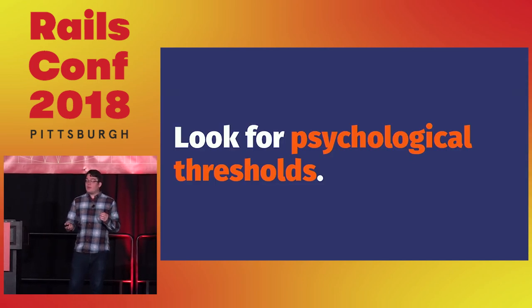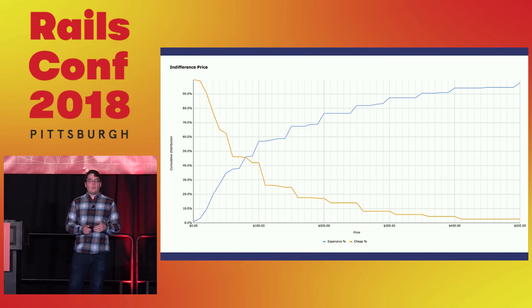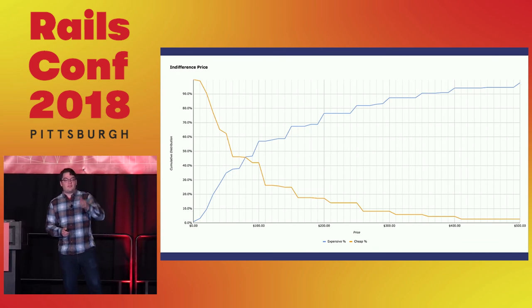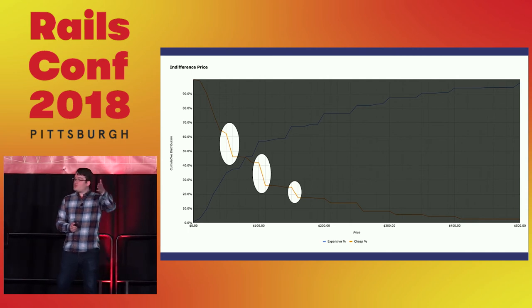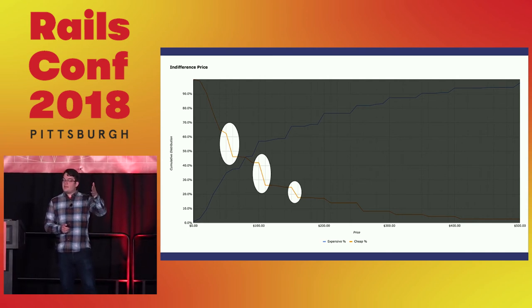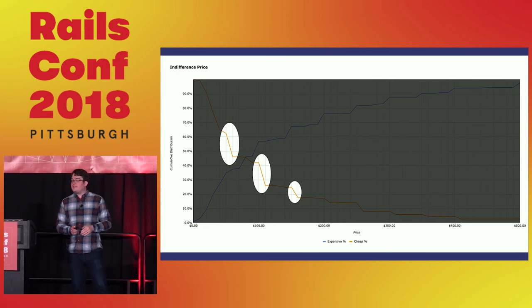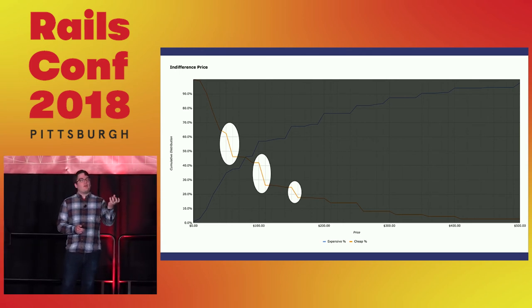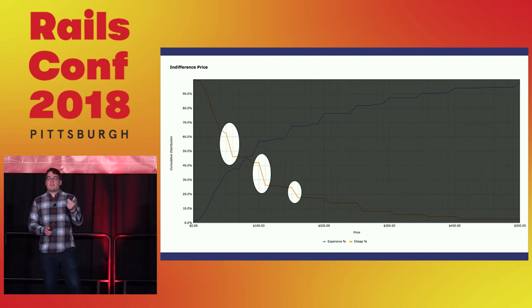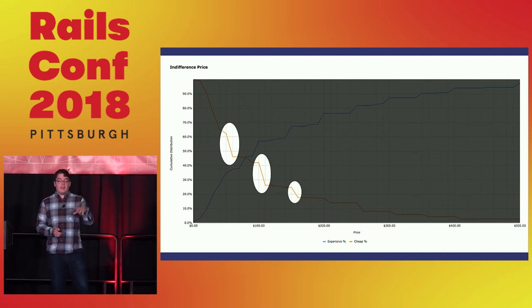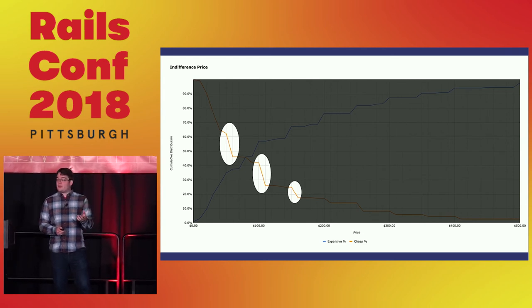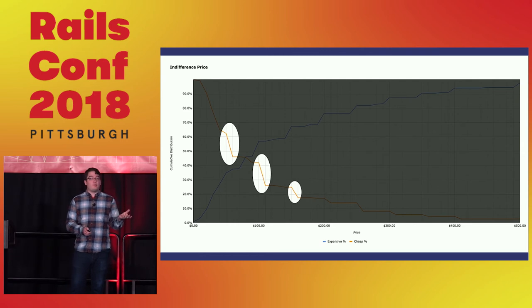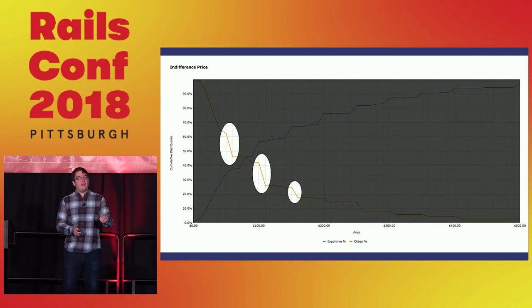Next, you want to look for psychological thresholds. When we look at this, we're looking for the steep curves in the graph. So in the cheap curve, there are large jumps in the $50 to $60 slot, the $100 to $110, and the $150 to $160 slot. This means that people are very sensitive to the price at this level. You lose a lot of people thinking that it's cheap in these jumps. Threshold values, these psychological thresholds, are why things are often priced at 99 cents. It's easier to think that something is $9.99 than $10.